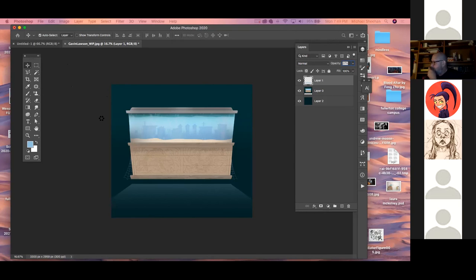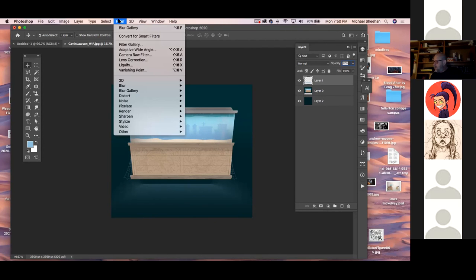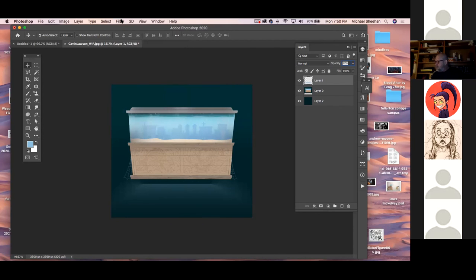And what the iris blur lets me do is really control how far out the softness goes, how much of it, where it is targeted, right? See, that works pretty good, right? And the iris blur, by the way, is in Blur Gallery, Iris Blur. Yeah, I think that will help.